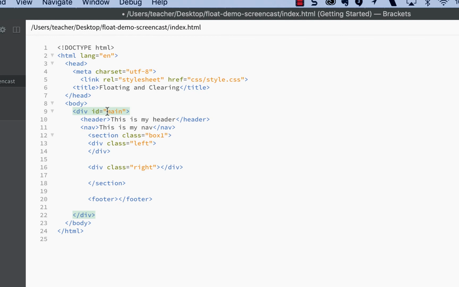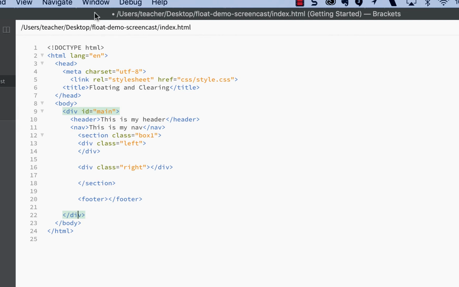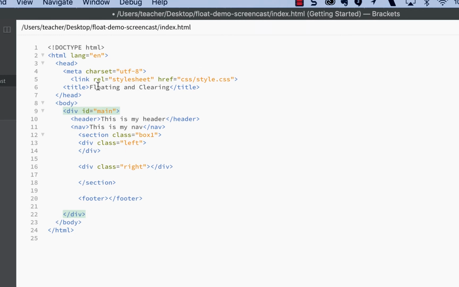There, again, are a lot of different examples, and as you start to build responsive websites, which is a little bit more of an intermediate to advanced concept, there are a lot of examples where you may have each section have its own container, or the footer could act as its own container and not necessarily be nested inside of main. That is something that we will talk about later in another demo as well, but just for the sake of showing you the basic concept of floating and clearing, this is going to help you out. So with that said, we do have to have content.